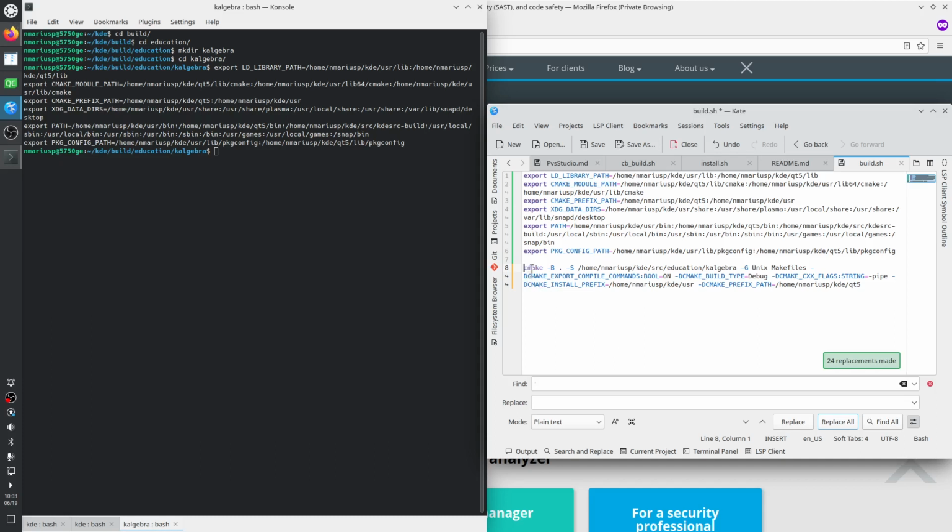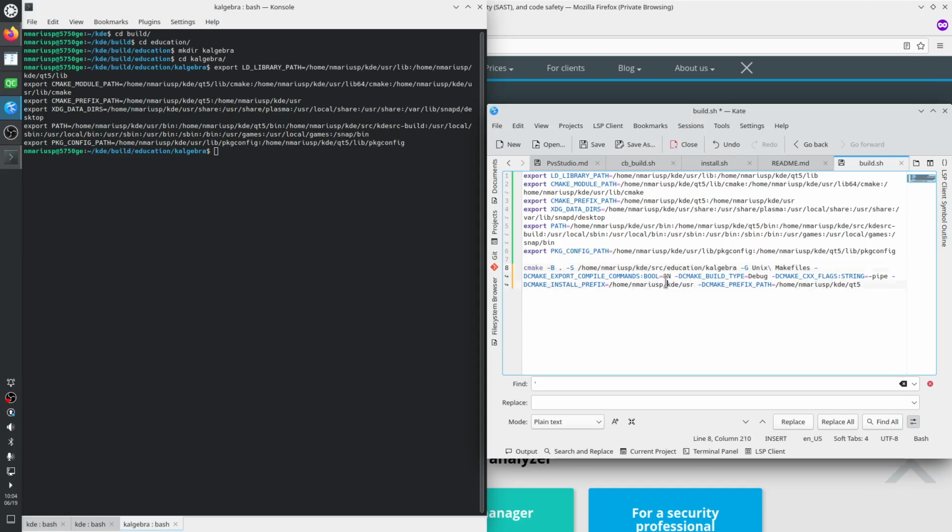Single quotes cmake -b dot means build in this directory, which is the correct directory, kd build education algebra, -s full path to the source code, g unix make files, this requires escaping the space, -dcmake export compile commands bool on, dcmake build type debug, dcmake cxx flag string -pipe, cmake install prefix.